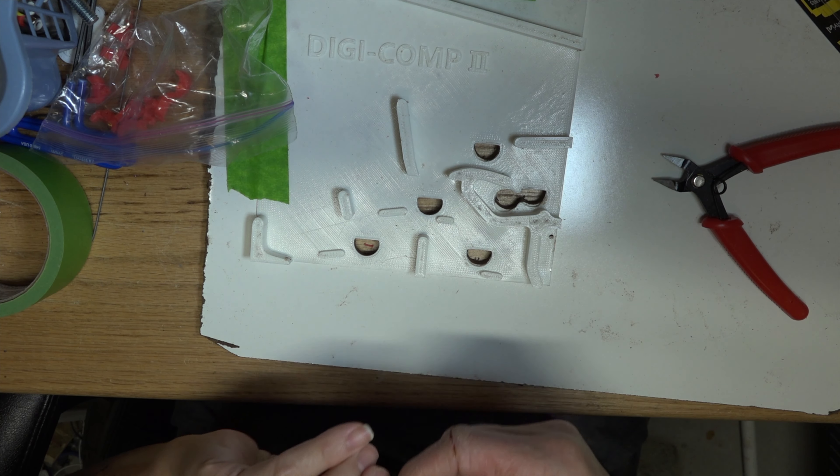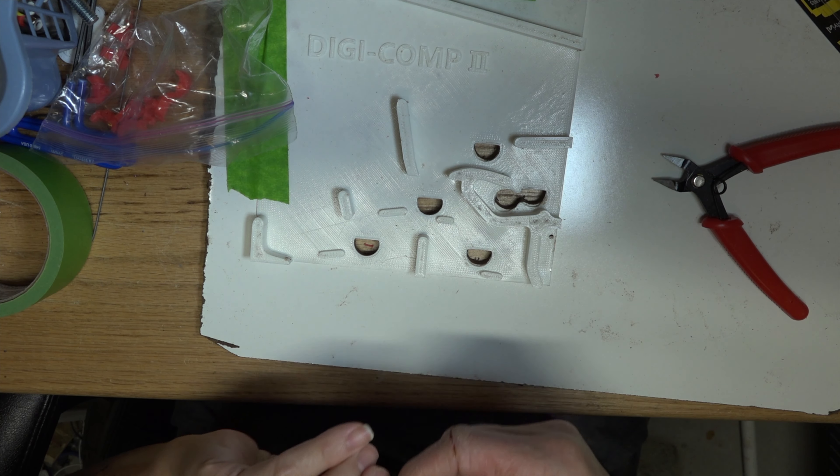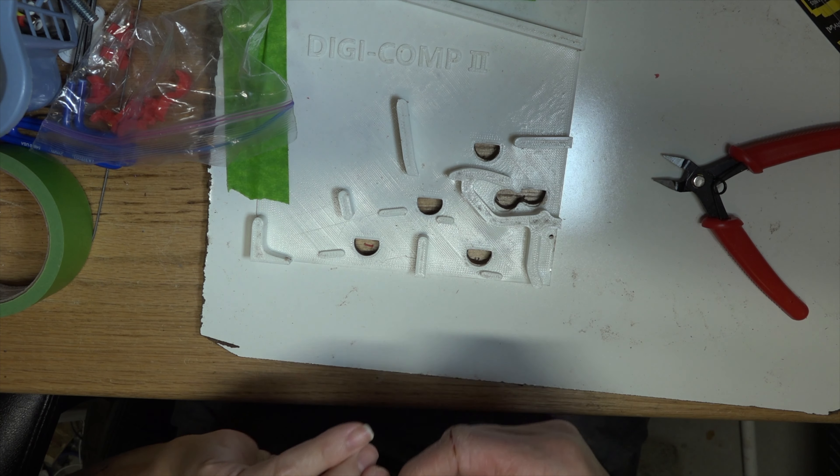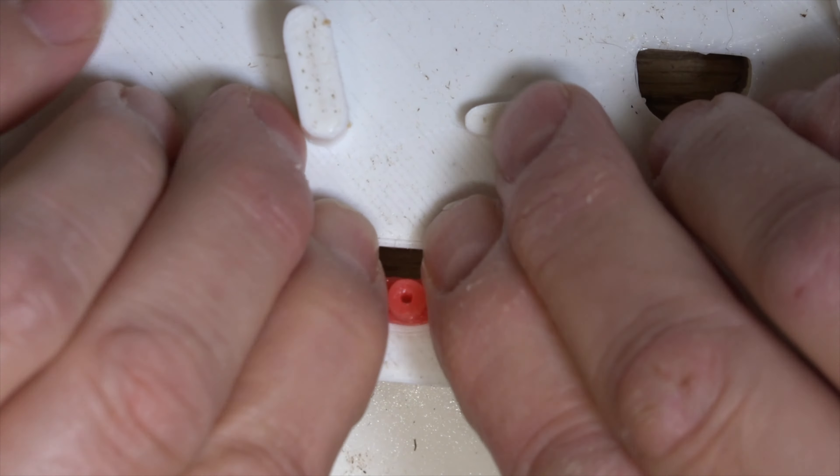Let me zoom in so you can see what I'm doing. We're going to put the little pointy parts up toward the top and push the bearing into the hole gently. There it popped through. What you should hear is the layers rubbing against each other - that's what you're looking for. Then set it down flush with the top, so that little lip on the top edge catches. We're done with that one. We proceed to insert all the rest. They shouldn't need too much force but should kind of catch on the print layers.